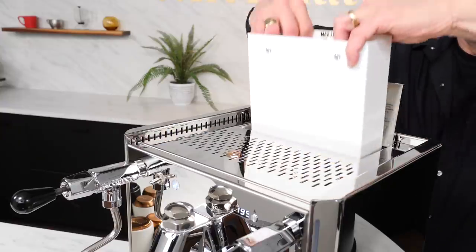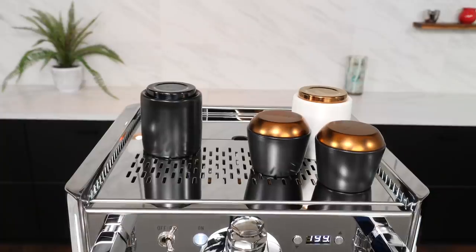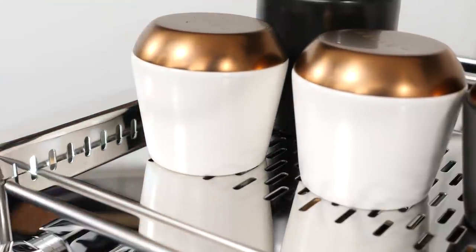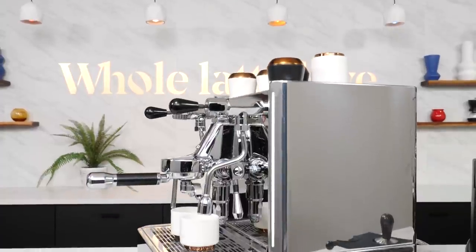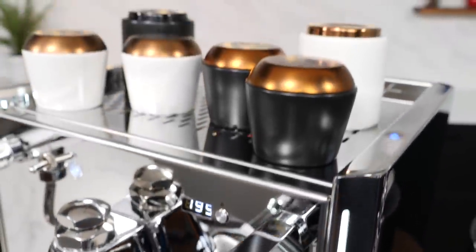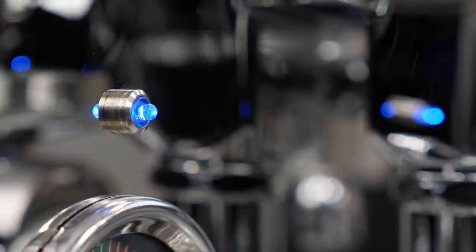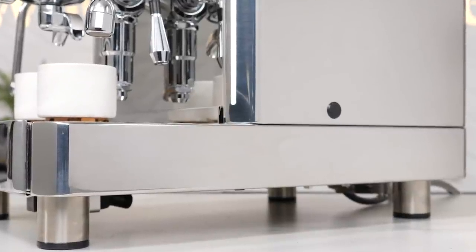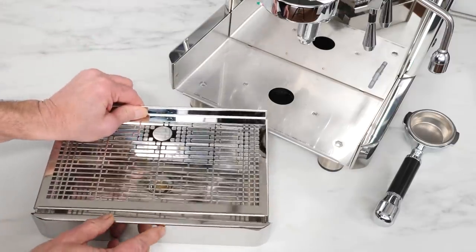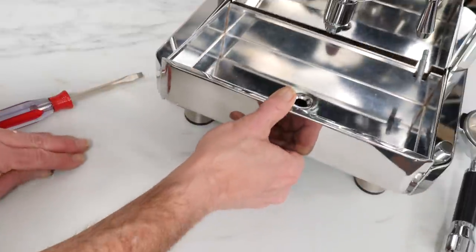Access to the water reservoir is behind a hinged door. Capacity in that reservoir is three liters. I like the hinged door, which stays in place when opened, and the large, uniform cup warming surface with details mirrored onto raised panel edges. Body panels feature thick angles on the edges, which flow down to and continue onto the base. Up front, those angles have LED backlights, which can be turned off if desired. A dual gauge monitors brew and steam pressure. A small light above flashes briefly when the machine is turned on — two times if not in eco mode, and three times if it is, which powers down the boilers after 20 minutes of no use. The drip tray has a removable plug should you run a drain line from the collection cup underneath.